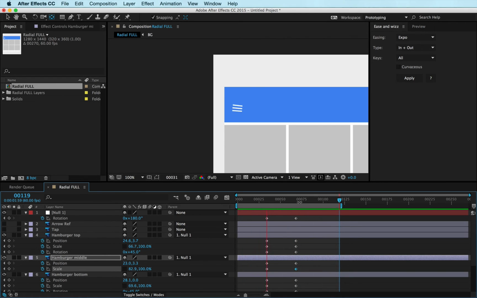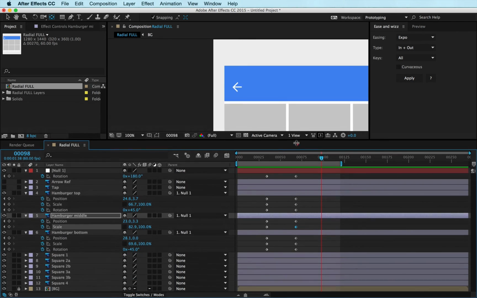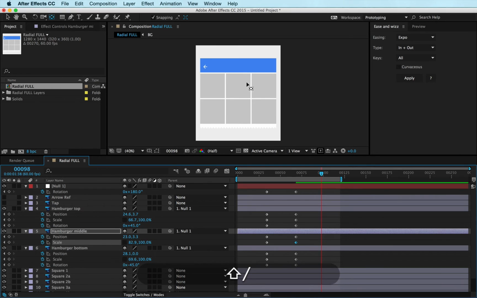Okay, that looks sweet. Now we haven't eased the curves yet, right? We've just blocked out the motion. This is just linear animation at this point, but we've blocked it out, and that's rad, because what we're going to do in this lesson, because there are so many keyframes, is demo a tool that I use called Ease and Wizz, which is a badass tool, and I will be doing a separate blog post on just this tool because it is so great for UI animators, because it gives you developer-friendly prototypes.